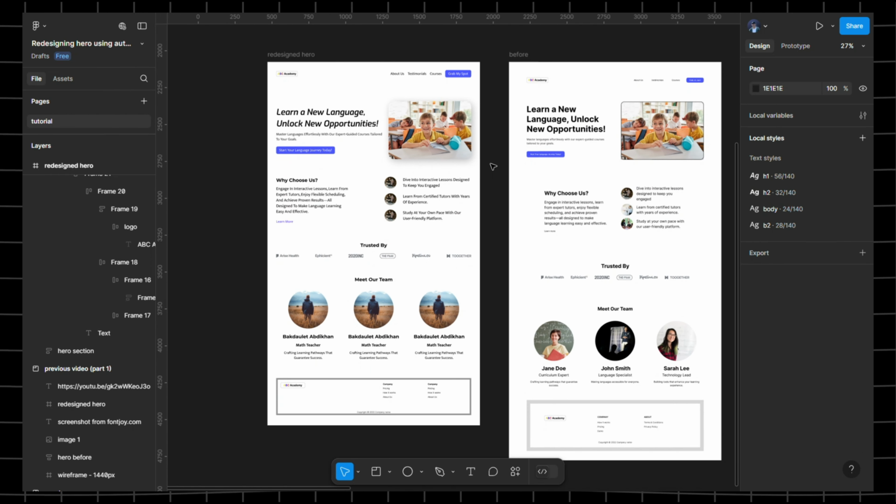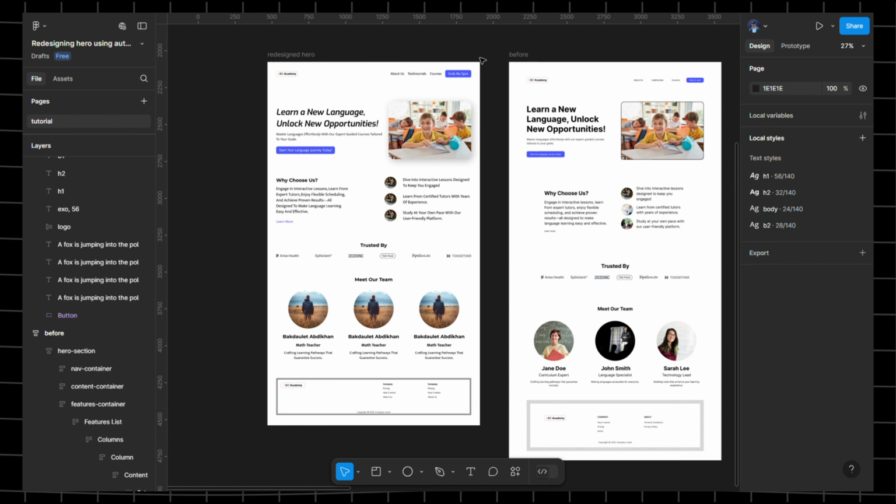So guys, as you can see, we just finished our designing. The concept was to learn how to use auto layout while you're designing stuff. So the beauty of auto layout is organizing things and manipulating each section. So when you use auto layout, it will be much easier to manipulate large things. So I guess you got the point.